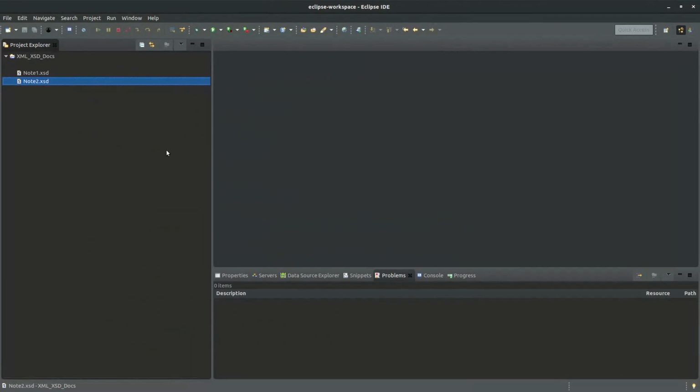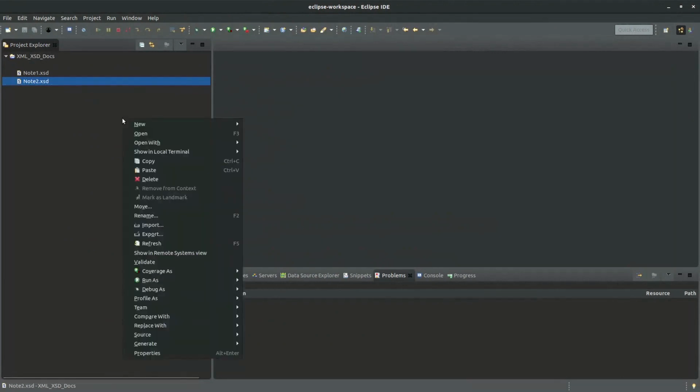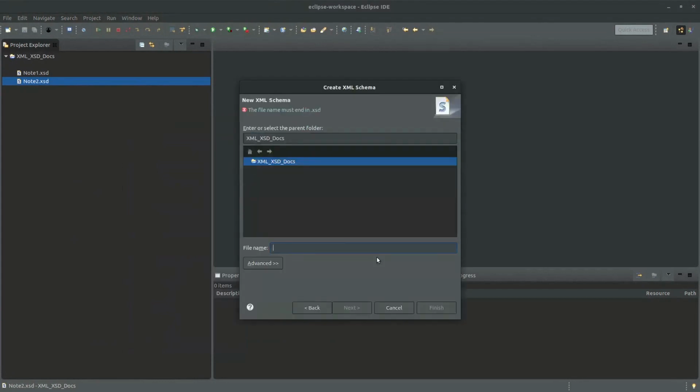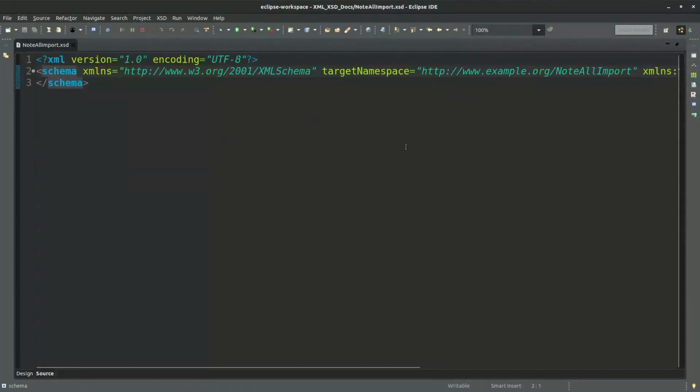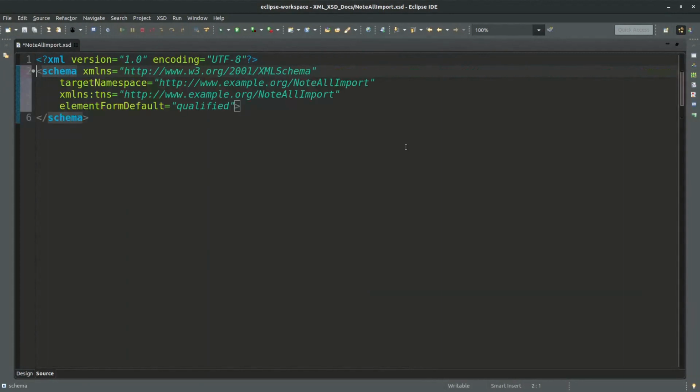So now let's create the third XSD, which will be the importing one. Let's call it node all import dot xsd. Maximize it, Ctrl Shift F.